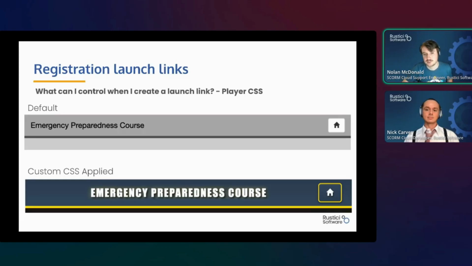This is just an example of what it looks like by default with that exit button and the course title in the title bar. Of course, we want it to match your theme and brand, so if you want to provide custom style sheets, you can do that. You could configure this as an application configuration. You can also pass it in on a launch link if you want to change the style depending on maybe the learner's environment. Maybe on mobile, you launch it with a different style sheet than when they're launching in a more normal browser.